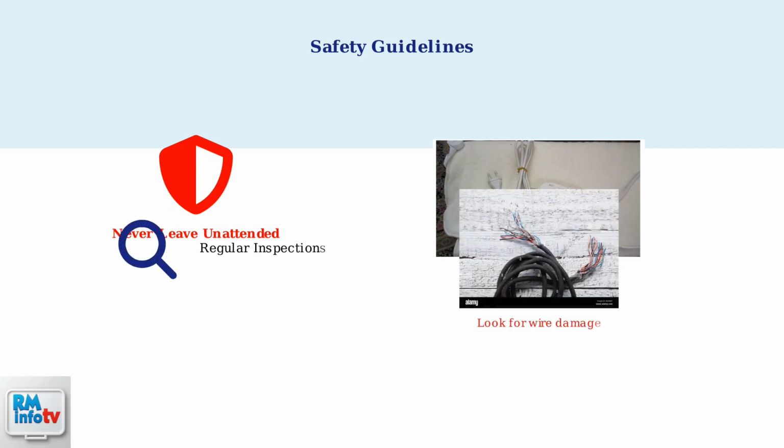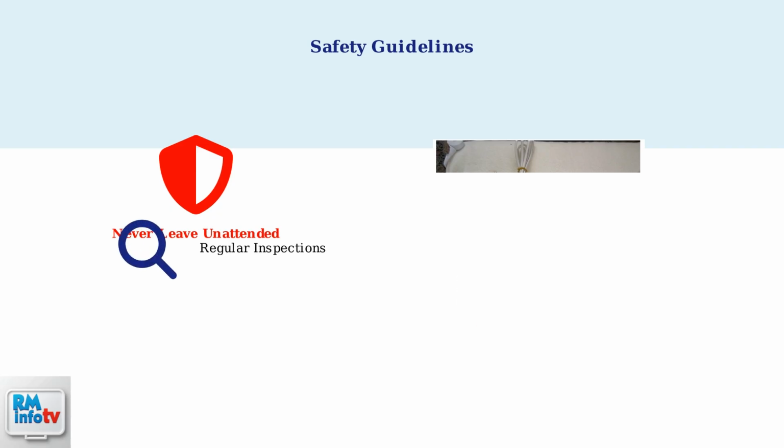Inspect your electric blanket regularly for signs of wear and tear. Look for any visible wires, damaged cords, or frayed areas that could pose a safety risk. Replace your electric blanket approximately every 10 years or immediately if you notice any damage. This ensures optimal safety and performance.